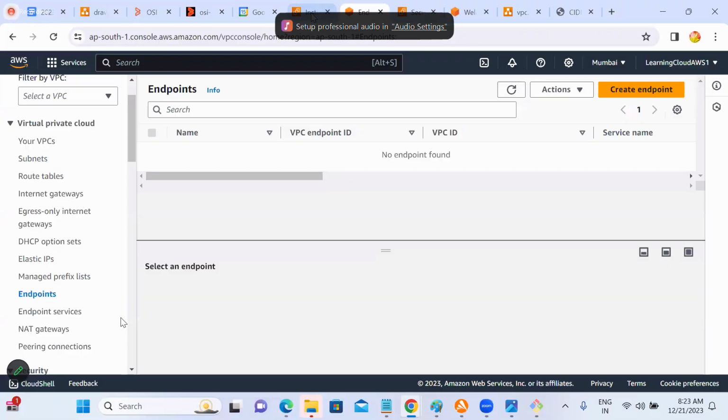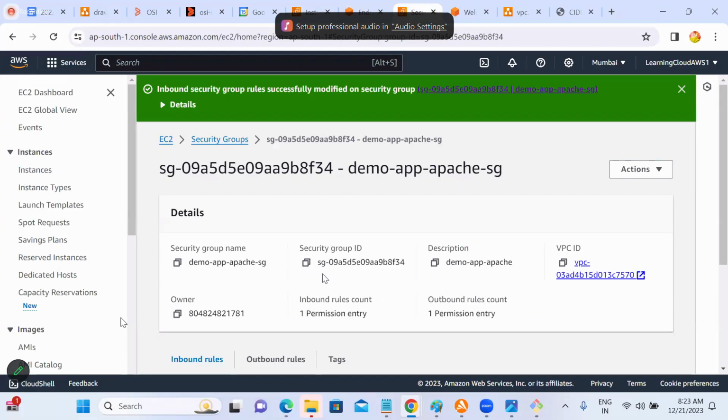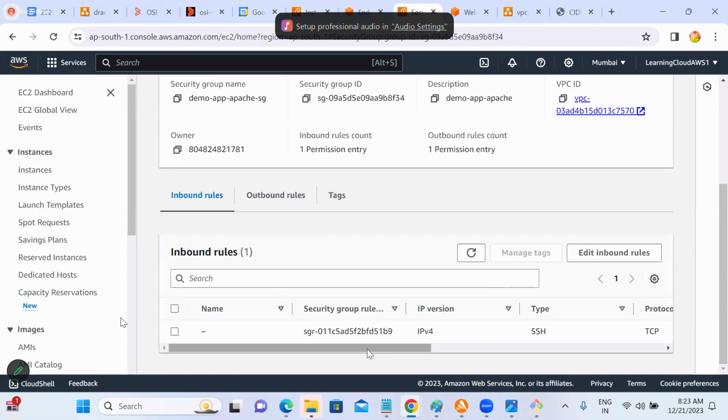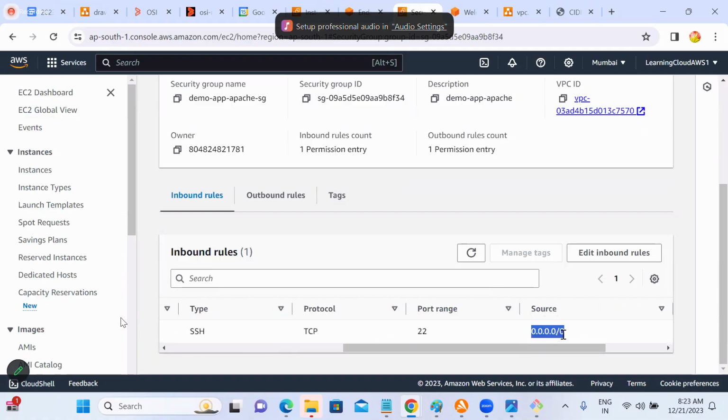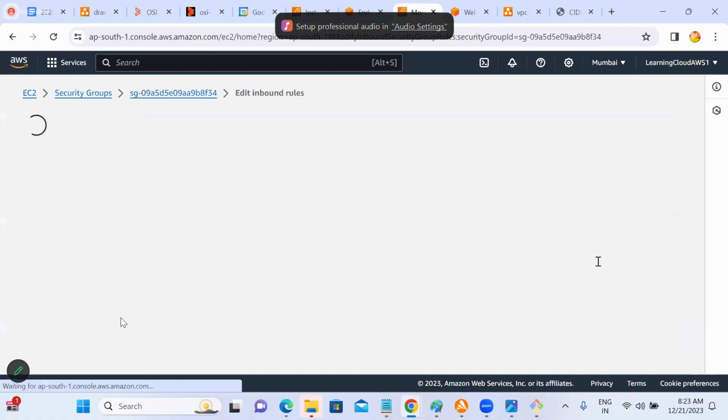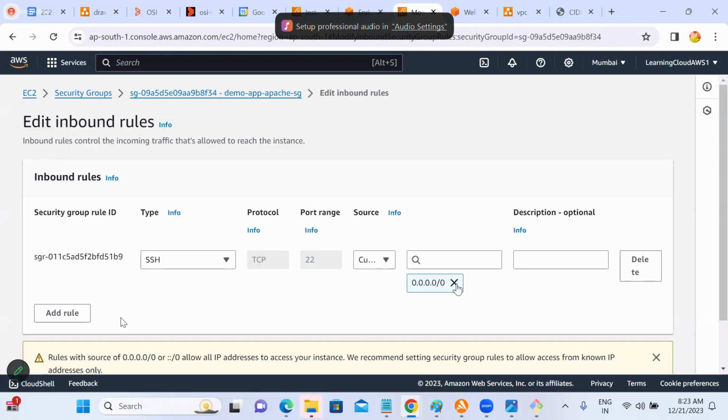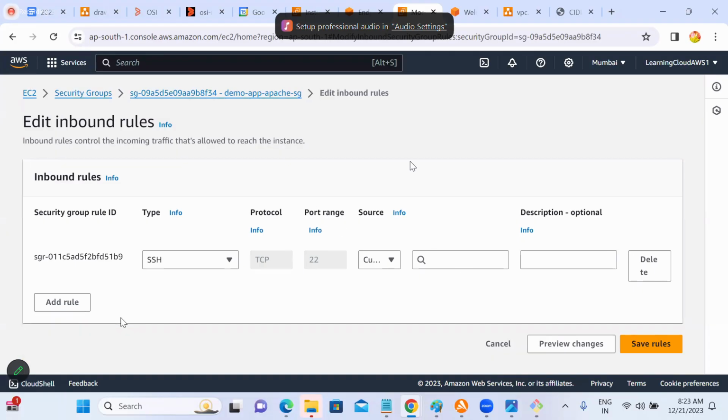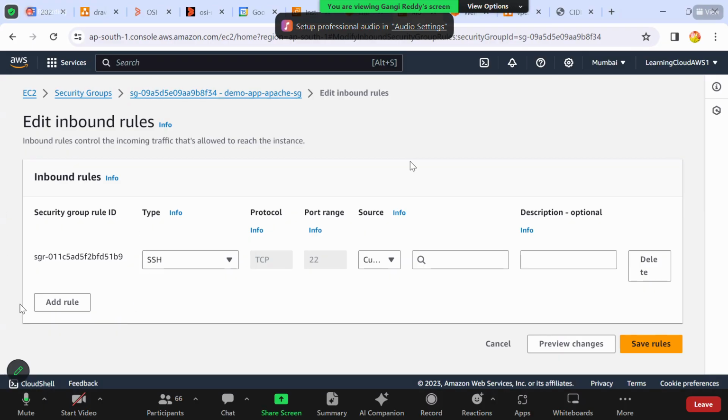You could have seen me editing that security group. This is the app subnet, and that is what I allowed last time. Even if the EC2 machine is on the internet, you cannot connect from outside, but you will be able to connect from within the VPC because you kept 0.0.0.0.